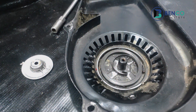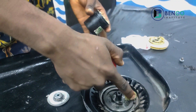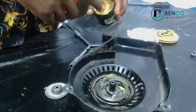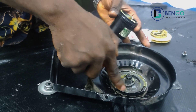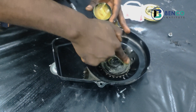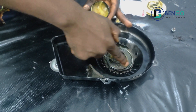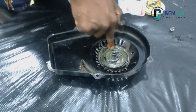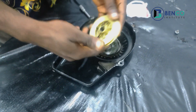What you do next is lubricate the spring. I'll be using grease here, but if you don't have access to grease you can simply use your engine oil — it's very effective as well. This lubricates the spring because the spring returns regularly: when you pull it opens up, then returns back to position, so there is a need for proper greasing.